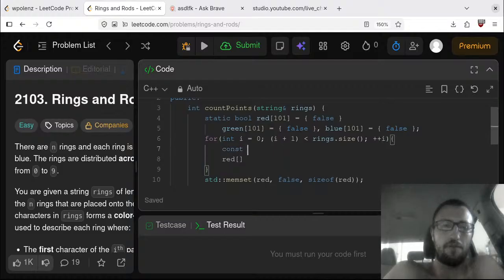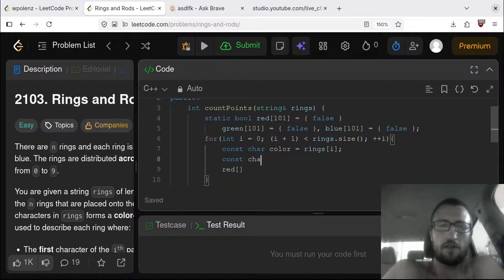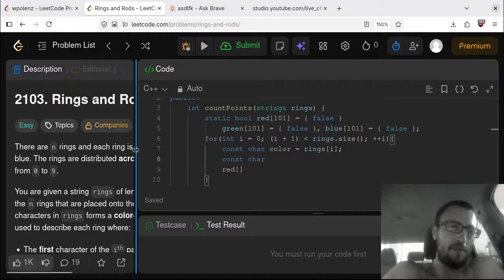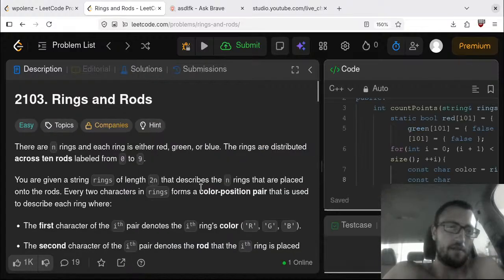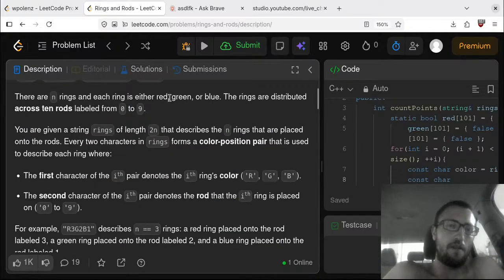First we're going to do const char color is rings of i, const char... wait a second. Oh, I did this wrong.